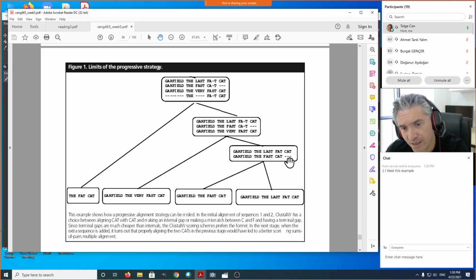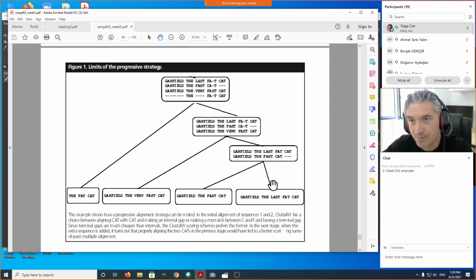Otherwise, if you penalize all gaps equally, obviously this is not the optimum way to pairwise align these two things, because there's an exact match of "cat" and "cat" here. But obviously, a terminal gap is penalized less compared to a gap that appears in the middle, so it's just an example of the optimum case. If you build these pairwise alignments together, the error that we make remains as we progressively build this alignment, and at the end we may end up with something completely incorrect. So that's the difficult thing about using pairwise alignments to build a multiple sequence alignment.